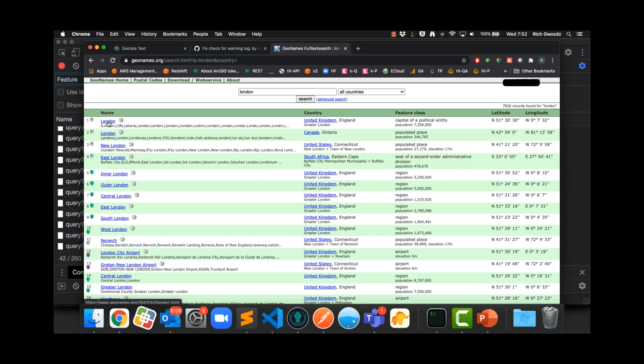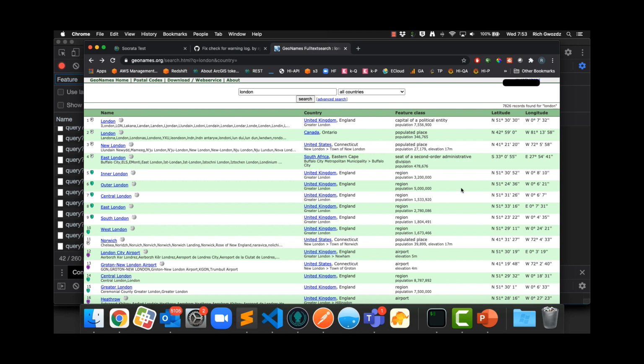Most people would be looking for the London in the United Kingdom. In addition to this user interface, Geonames has an API that we can interact with. We can pull the data down as JSON, and then we can use Koop to convert it to GeoJSON and then on to feature service JSON or whatever other Koop output plugin we happen to be using.